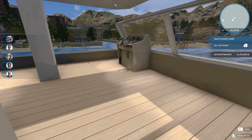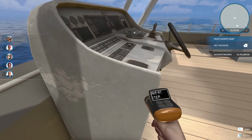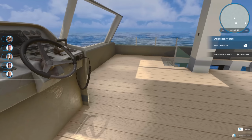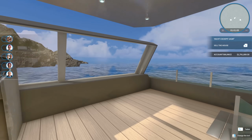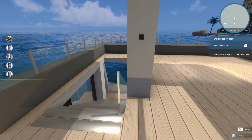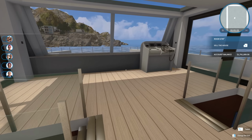Also, another small annoyance, this bit up here that we hit with the sledgehammer also cannot be removed. And you'll notice it looks pretty worn. You can see rust and stuff on it. You can't swap this out for a newer one either. So it's like we're going to be selling a used yacht. It's going to be a little refurbished, but not completely refurbished, which is kind of annoying. I would like to completely refurbish the yacht, but it's fine. Long story short, we're ready to start putting in furniture. So yeah, that's next.